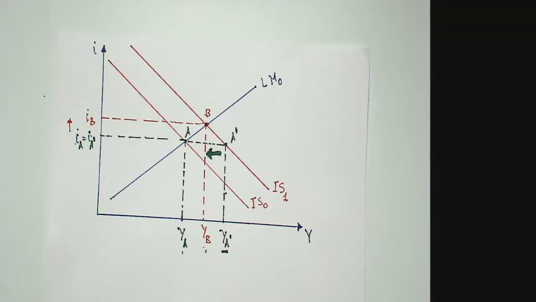And if we had kept the interest rate at the initial equilibrium level of point A, we would have had a higher income of YA prime, which is actually the greatest of all the three incomes involved here, YA and YB. But since the interest rate increased from IA to IB, this would indicate a decrease in investment, which is called interest rate induced crowding out of investment. Because of this, we have a lower income YB compared to YA prime.